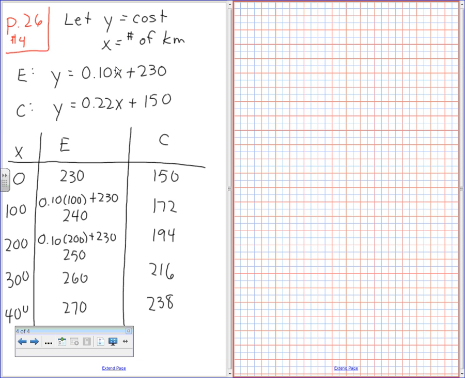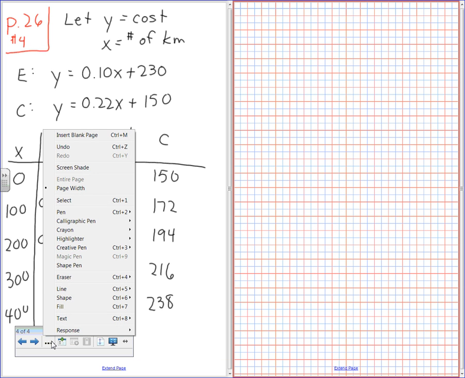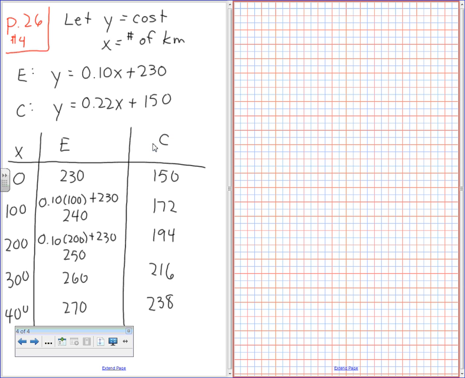Okay, so here's the graph. I'm going to set this up as an L graph because we're not going to have any values here. I said I probably want to get to 1,000. So this is my kilometers. Kilometers it was? Okay. There's 0, 1, 2, 3, 4.